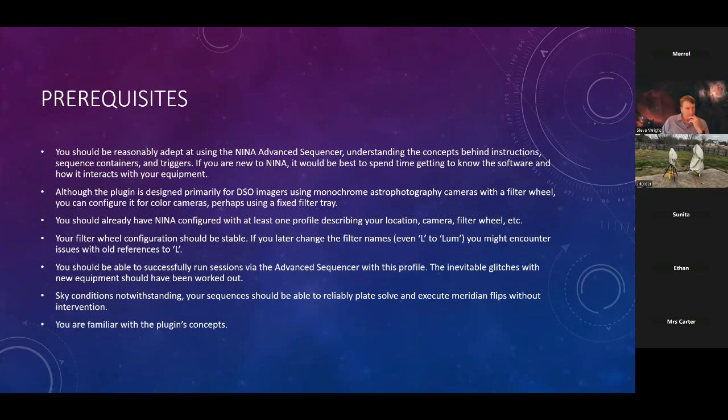So I'm doing the manual way what this thing's going to do for you. This takes that thinking, I want to do this target, this target, this target. You just give it all the targets and it will figure it all out for you. But you want to make sure that you've gone through that over and over and over. It's done the meridian flip.